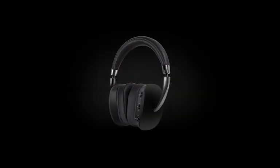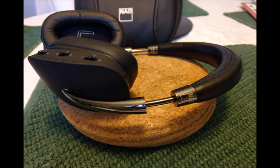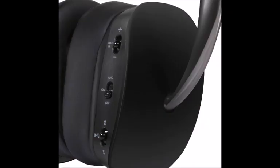I rarely cover Bluetooth headphones, mostly because their wired counterparts usually sound better for less money. Still, it's hard to ignore Bluetooth phones' booming popularity, so when NAD offered a sample of its VISO HP70 noise-canceling Bluetooth headphone, I agreed to take a listen. After all, its VISO HP50 headphone sounds awfully good. It's really one of the best wired headphones I've heard for $249. How would the HP70 compare?